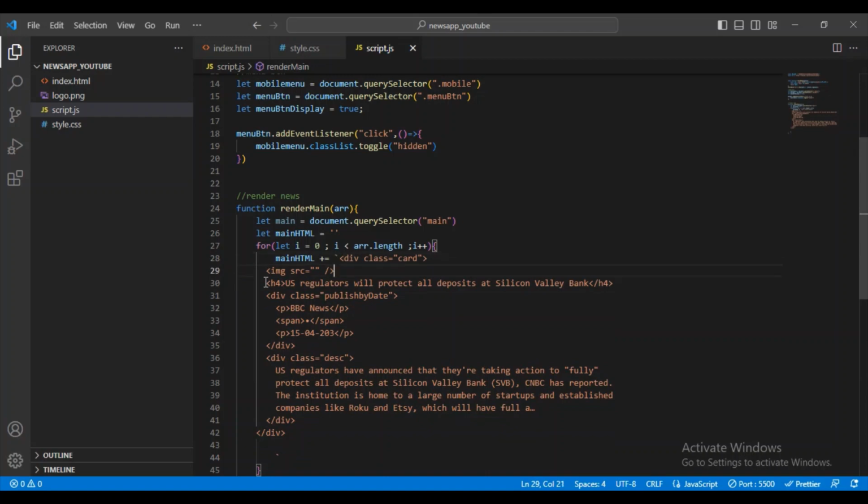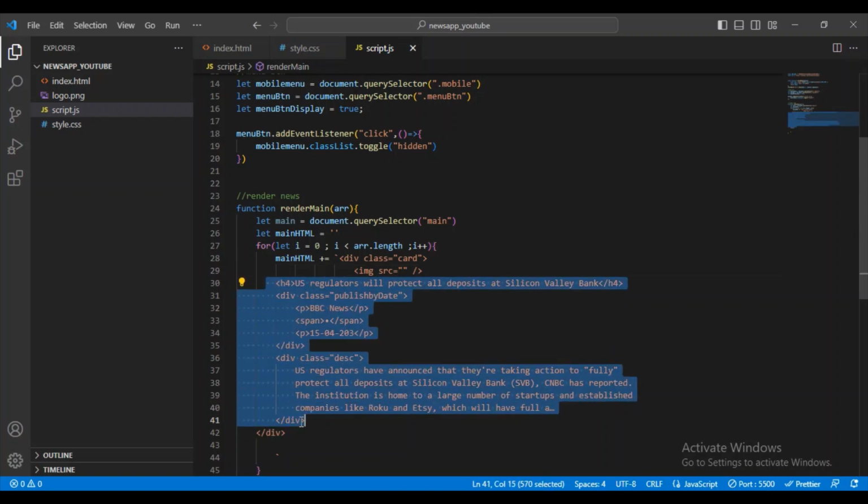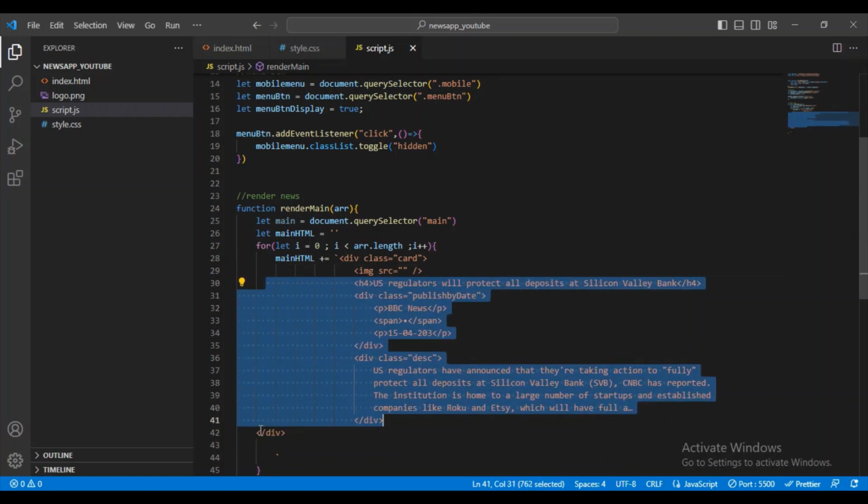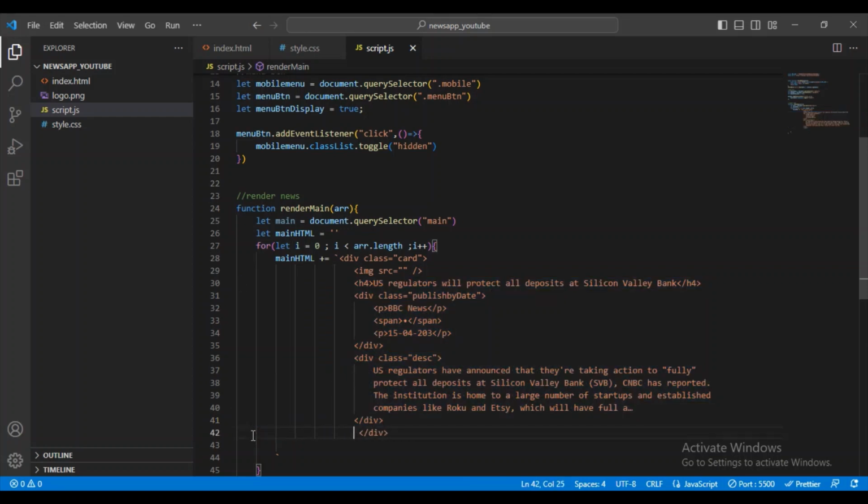And first of all I want this image, this one is here, yeah, like that. Now here you can see this will be like that, and here this is a card. Here I want to insert the image.